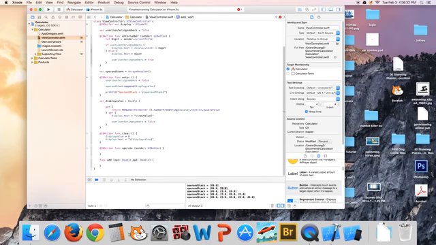And outside, we're going to put an arrow, and then we're going to put Double. That means we're going to take two doubles, and we want to return a double.